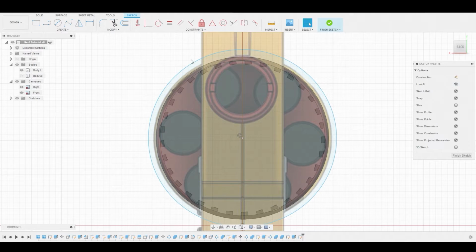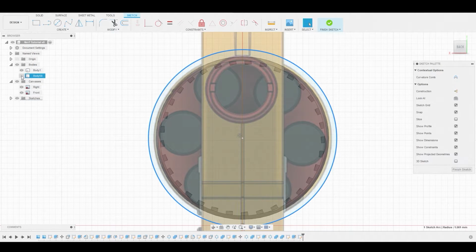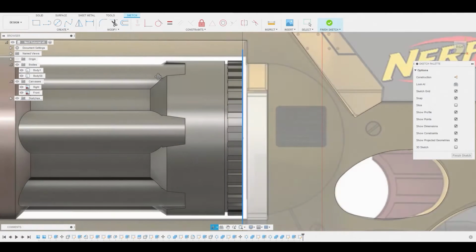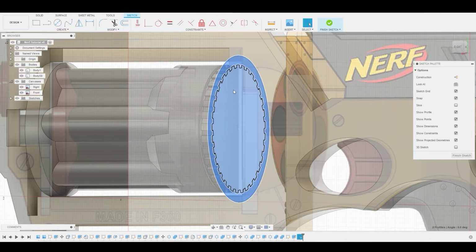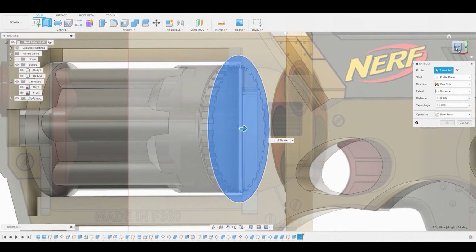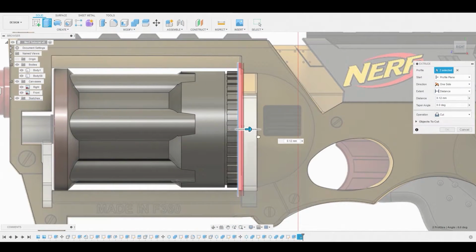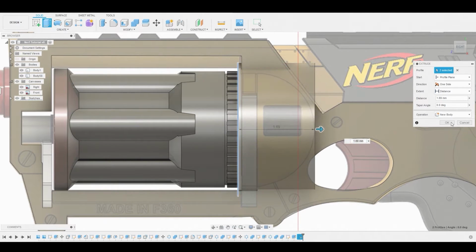Now let's go to the side view and compare it relative to the reference. That looks good. It's exceeding past. That's just the way you want it. Now we're going to select these two faces and press pull them, and we're going to press pull them to about the edge of the bulge. And let's set this to new body and press OK.